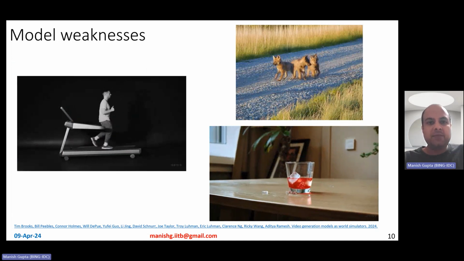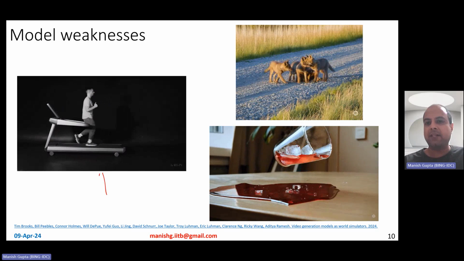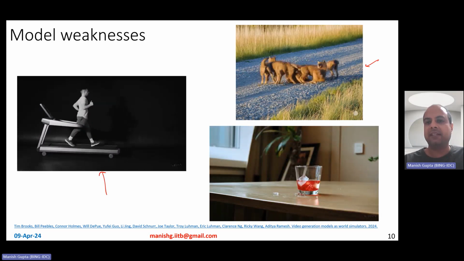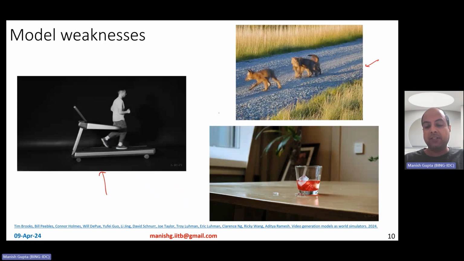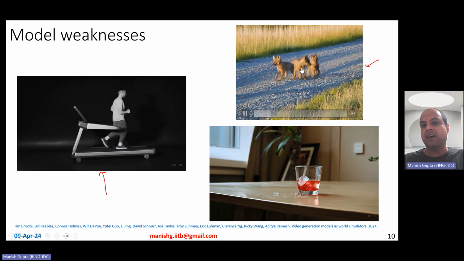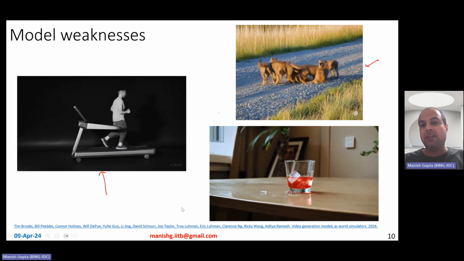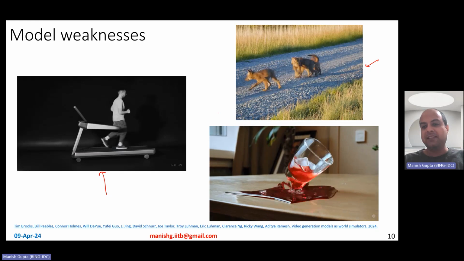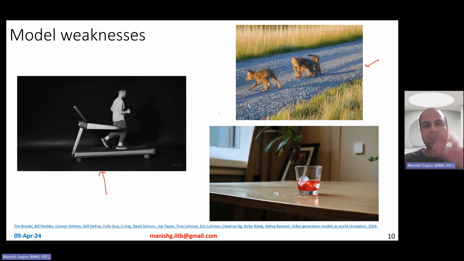Okay. Well, it comes with its weaknesses also. So for example, it can produce things of this kind, a guy moving in the backward direction, or if you look at this, suddenly there are new dogs appearing or dogs vanishing in that sense. So you see here in this video, suddenly there is a dog coming out, and then suddenly there will be yet another dog coming out, and so on, out of nowhere, right? And then SORA, of course, generates videos which sometimes don't follow the laws of physics. For example, you basically see this glass and suddenly it just comes up, and then the glass does not shatter, even though the glass falls down on the table.